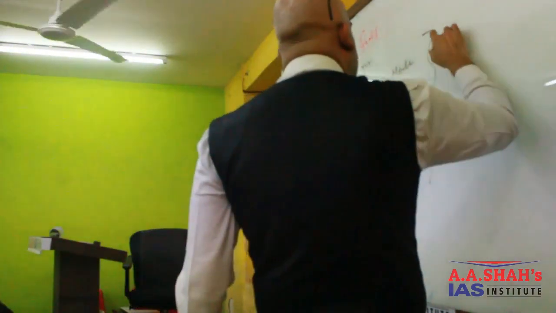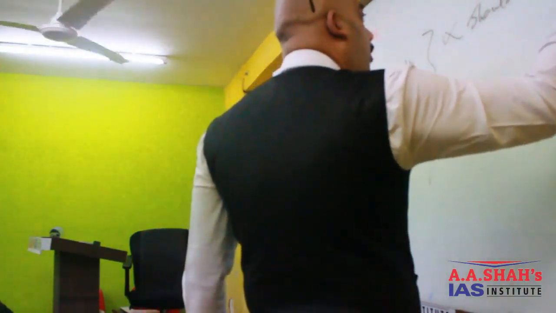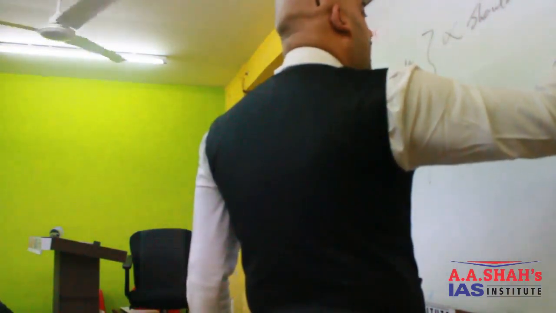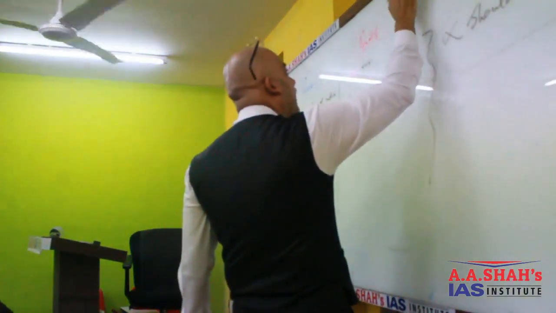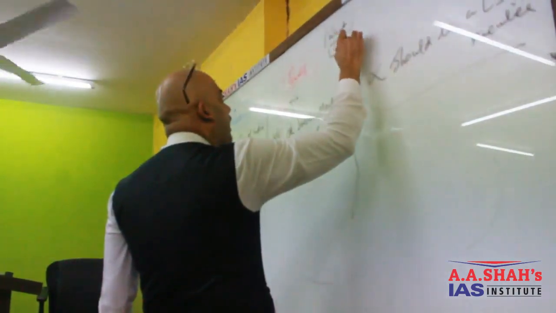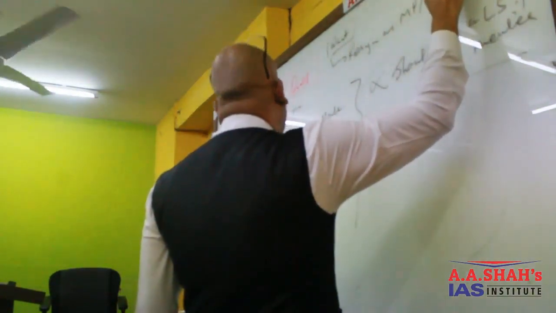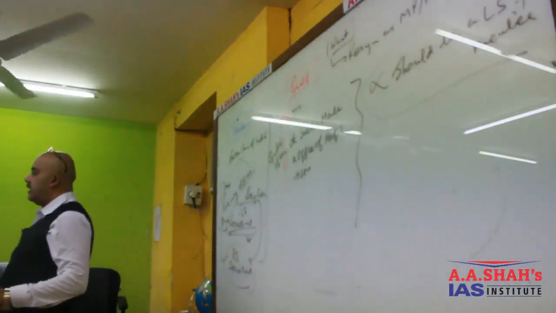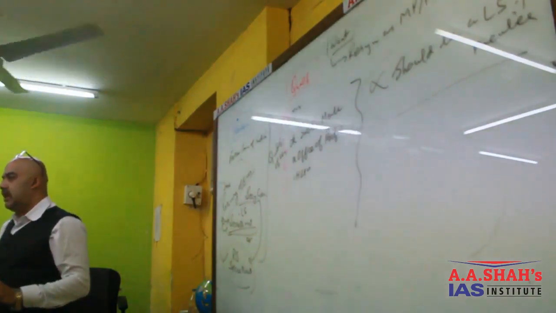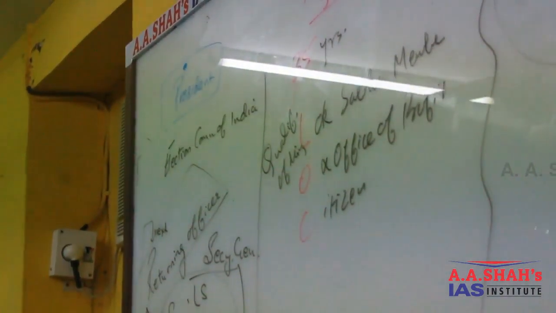I did not say that you should be a Lok Sabha member, because you should be of no parliamentary member actually. So once you want to become a president, you must resign as an MP or MLA, or for that matter any other government post. Are we clear on this part? So a president is neither an MLA, neither a member of Rajya Sabha nor a Lok Sabha member. A president is a president. Are we clear on this part?